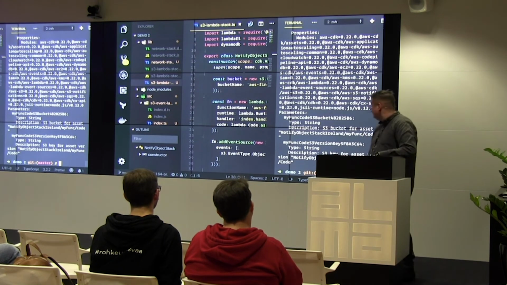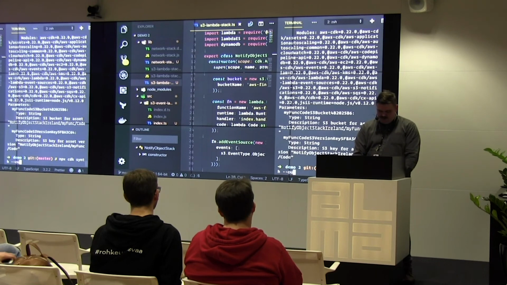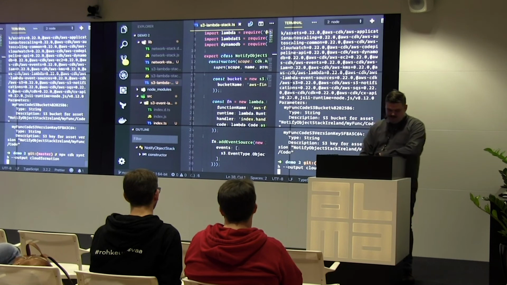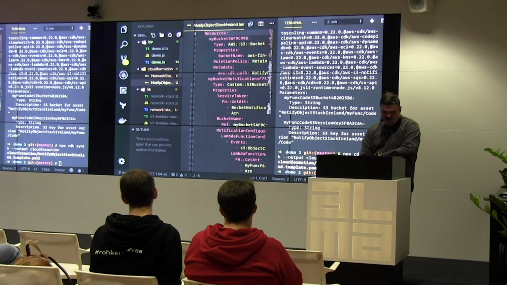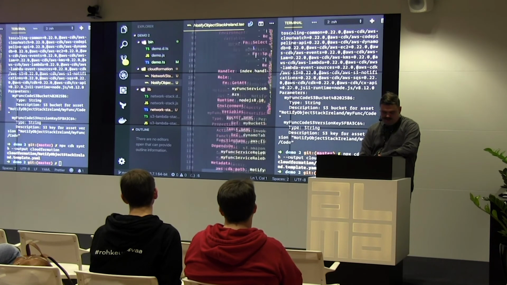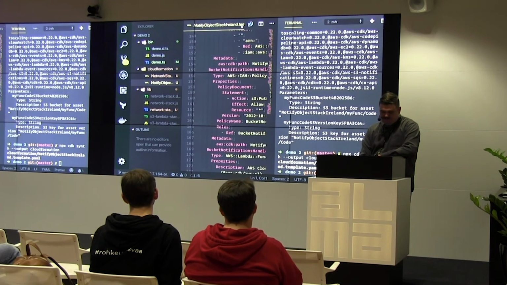So yeah, here's all the CloudFormation it created. Let's put it into a file and see what it looks like. Yeah, and it's here. So as you can see, there's again almost 300 lines of CloudFormation there. So we saved a bit of writing there.